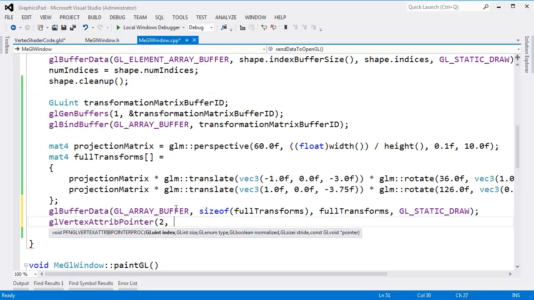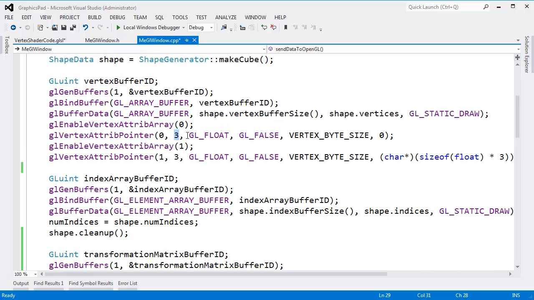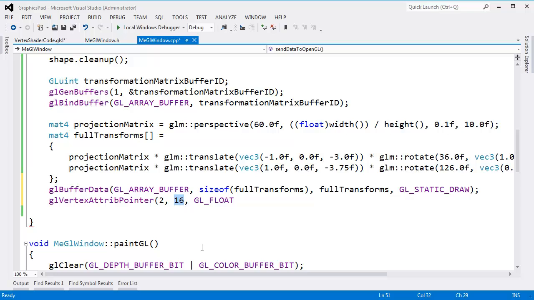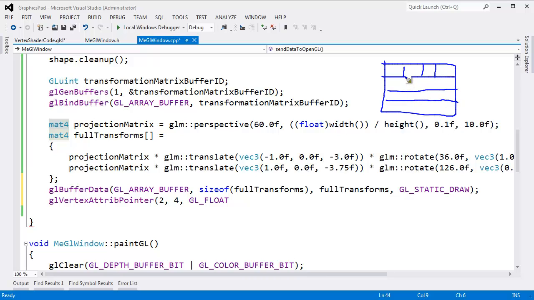So for attribute 2, we need to say the size, which is the number of elements per attribute. Before, when we did this, we said we had 3 floats because in our vertices, we're storing 3 floats for the position, and we're storing 3 floats for the color. Well, you may think on the matrix we need to say 16 floats, but these attributes are actually sent in as groups of 4. So the largest value I can actually put here is a 4, which means I'm going to take up a lot more attributes. I have 4 sets of 4. It's a 4x4 matrix. This matrix here, let me just draw it real quickly. Here's our matrix. Each row of the matrix takes up 4 floats. There are 4 rows. So then we end up with 16 floats, but this will be attribute 2, attribute 3, attribute 4, attribute 5.